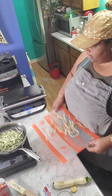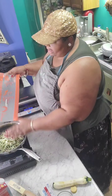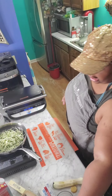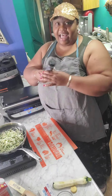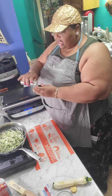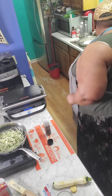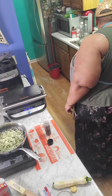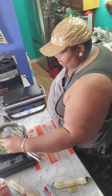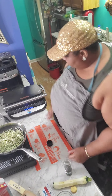Yep. Look at here, nice little workspace. Push all the zoodles in the pan. And we will season. We can season with our Italian seasoning. So this is the Pampered Chef Italian seasoning. Let's see how much. You just want to sprinkle a little bit. You don't need a whole lot. Just sprinkle just a little bit, just to help with building the flavors.